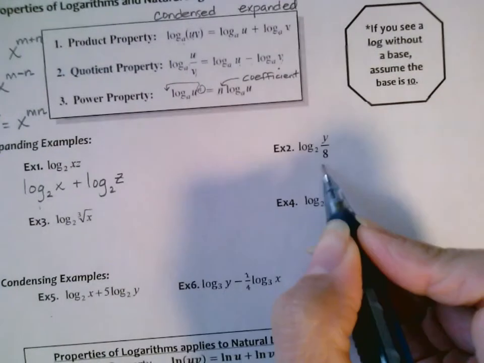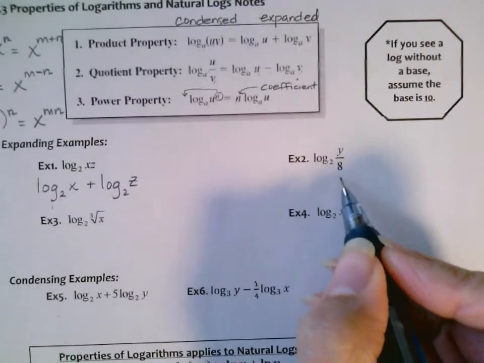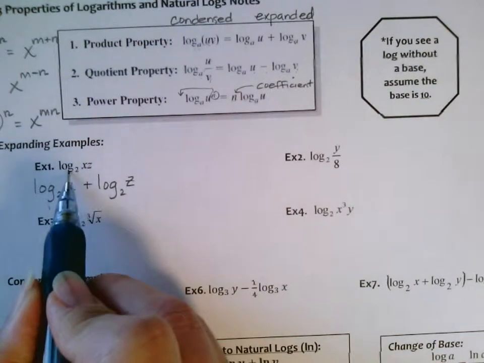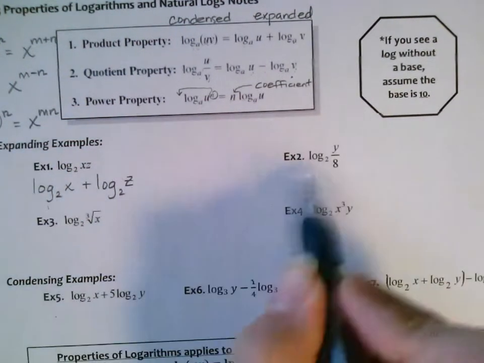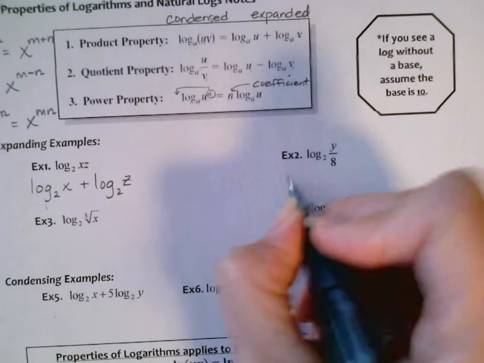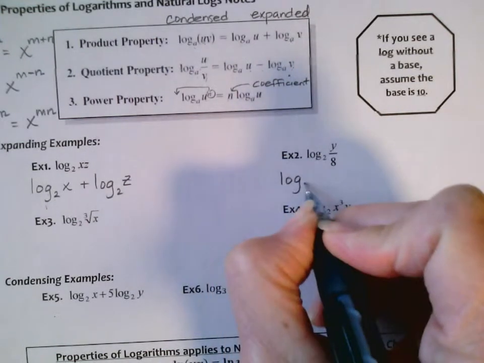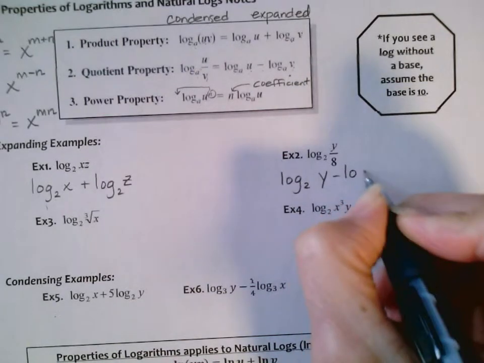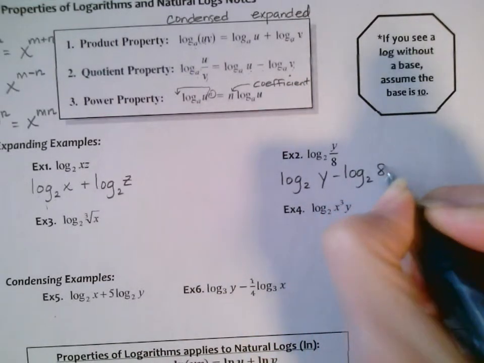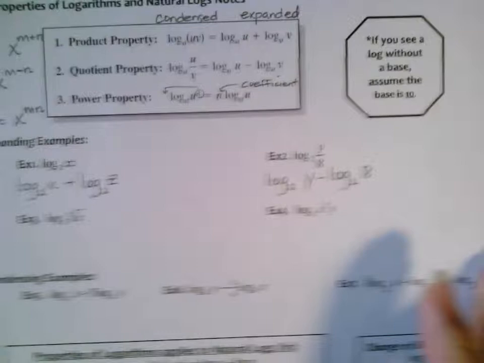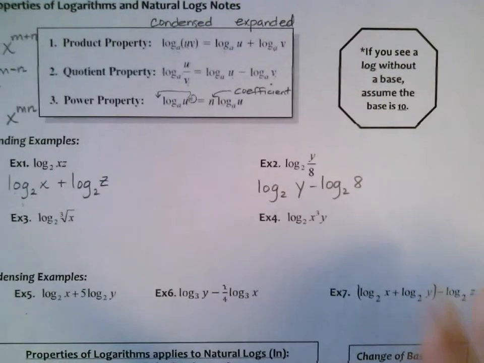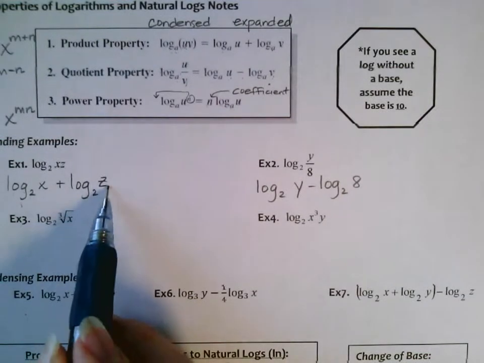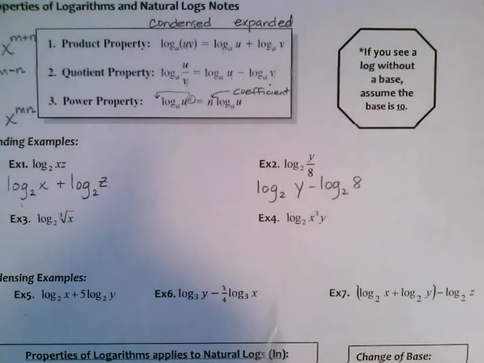With division, division implies subtraction. Again, I'm expanding, so I'm going from one log to more than one log. Since it's only two terms, I'm going to have two log terms. So log base 2 of the numerator value minus log base 2 of the denominator value. Now, you'll notice that over here we had log base 2 of a variable, log base 2 of another variable, so there's nothing more to do when it comes to the simplification process.